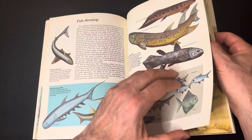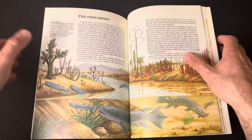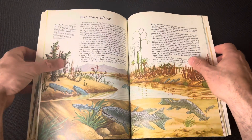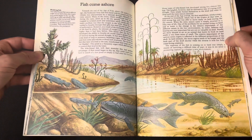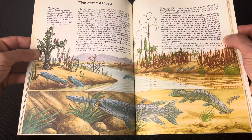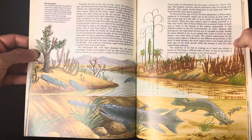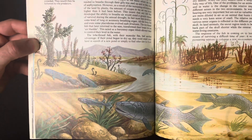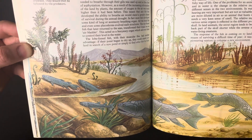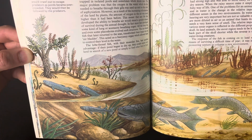I'm watching that documentary at the moment — 'Life' — and it's taking me back to some of those episodes because what the evidence is pointing to in the documentary is similar to what's in the book. So despite the book being over 40 years old, the main facts are still there.